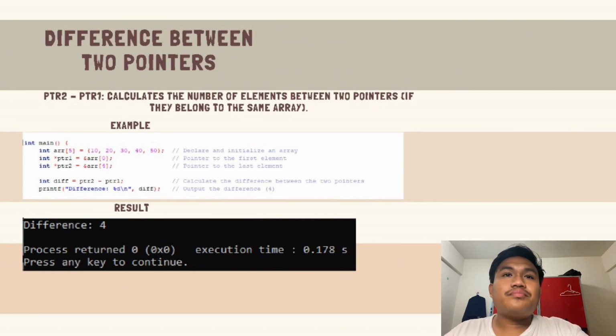So int diff equals ptr2 minus ptr1, and it just calculates the difference between the two pointers, meaning we do not compute 50 minus 10, but just 4 minus 0. As you can see, the difference is 4.